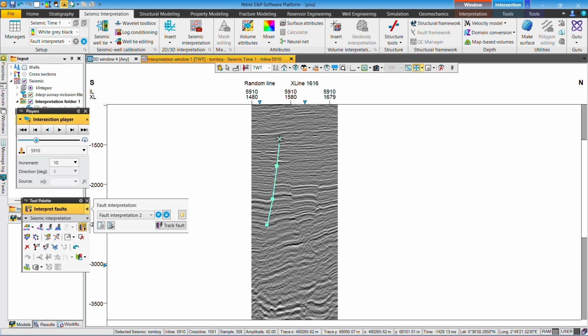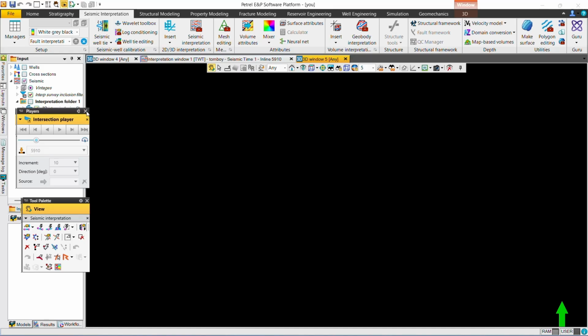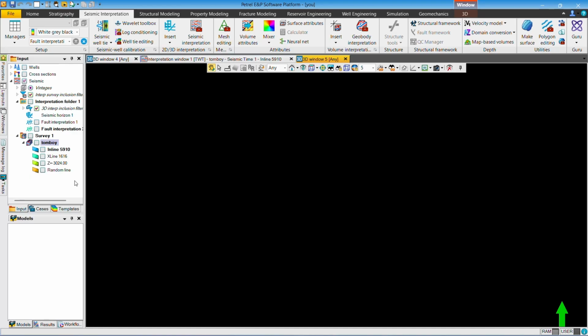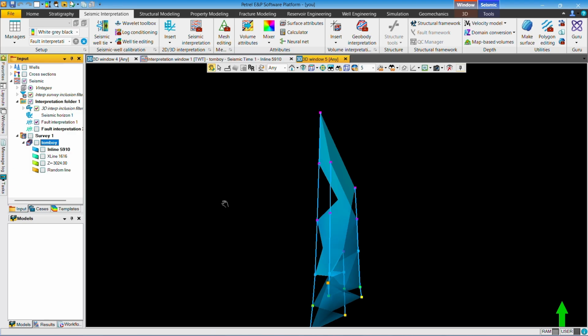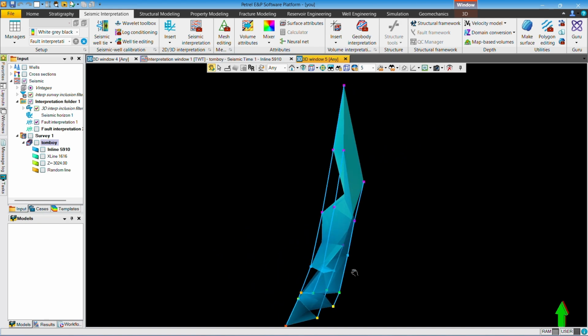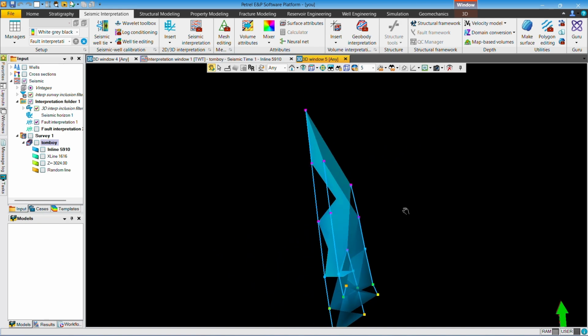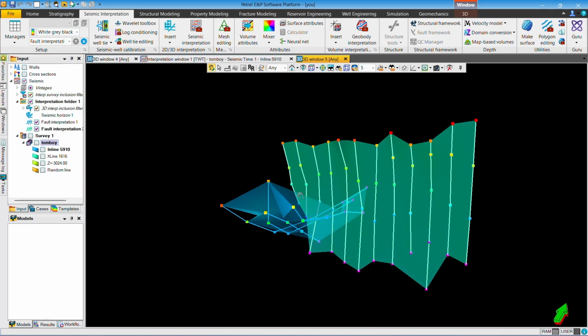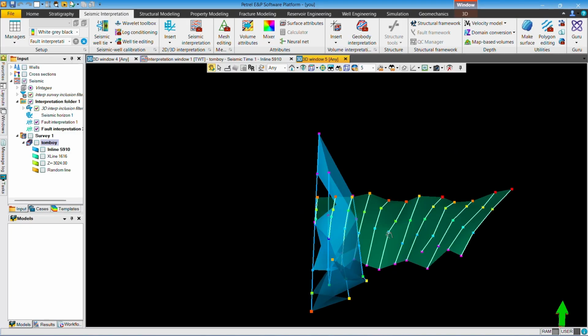So in summary, this is how you map your faults. Let's create another 3D window. Let me display the faults that I've mapped for you to see. So I'll close this. Then under my interpretation folder, I'll tick my fault one, which is how it is showing after I mapped. This is how the fault sticks look in 3D. And after I added the second one, this is how the second one is also looking.